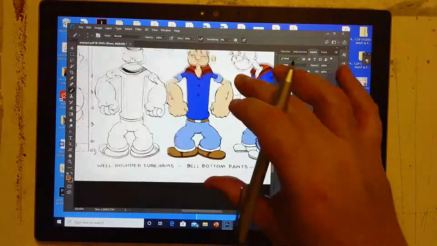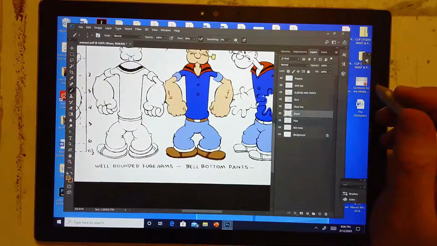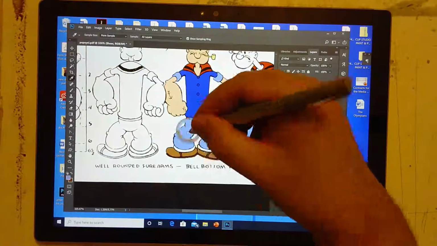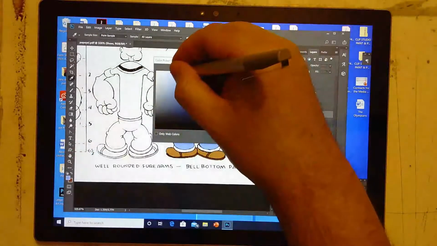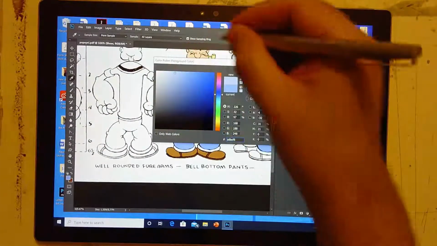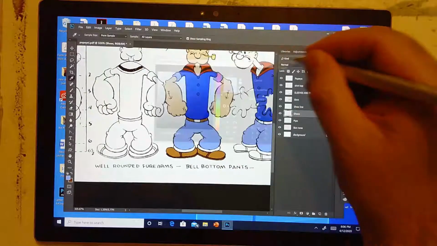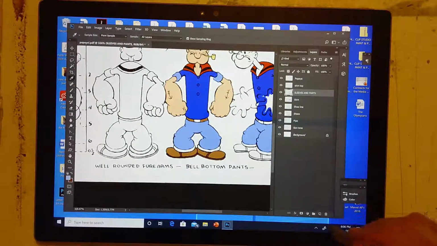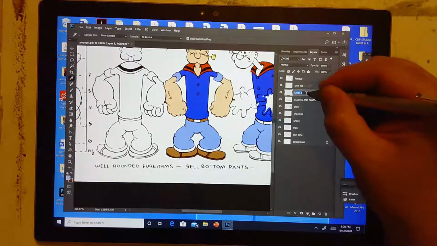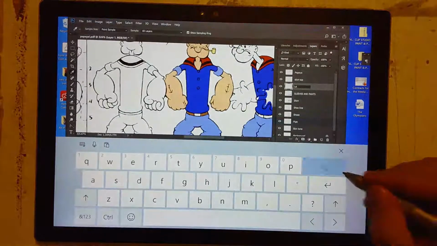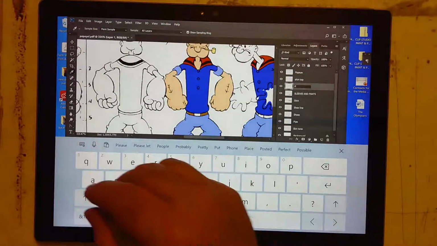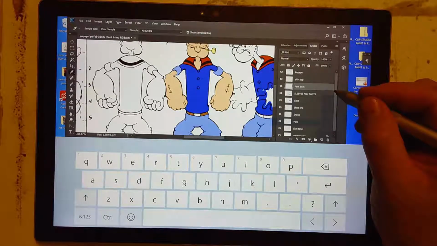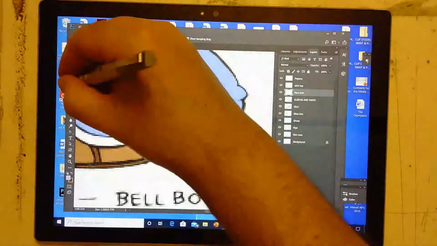We have the shoes and the belt. I'm gonna pick a lighter version of this for the pant brim, and then I'm gonna go over, leave some pants and create pant brim. I'm gonna go right here.